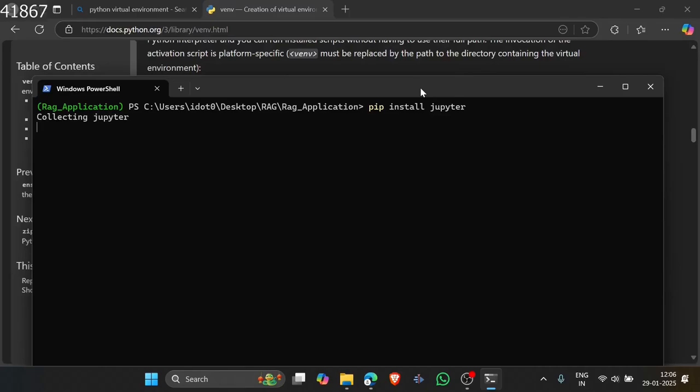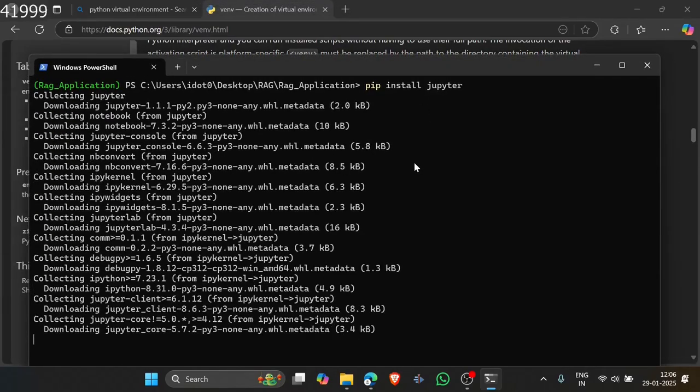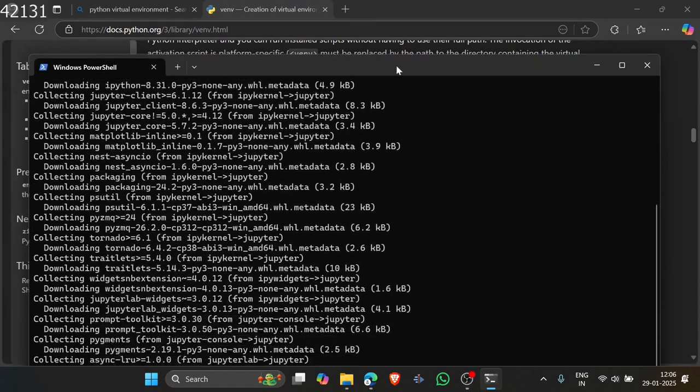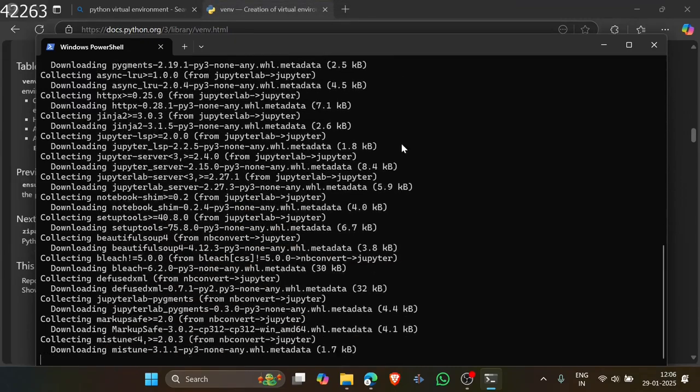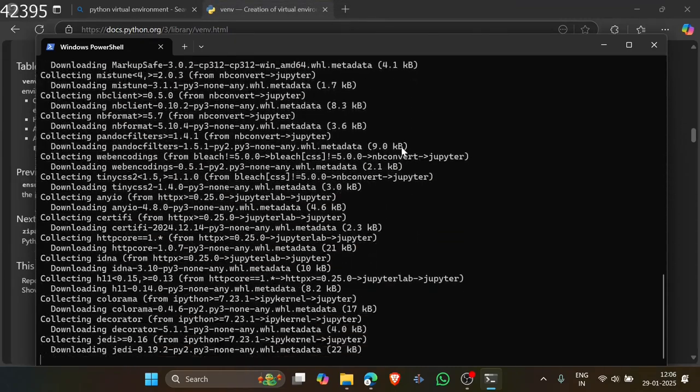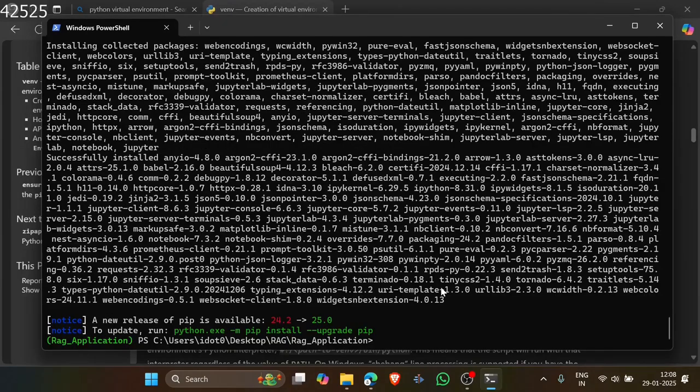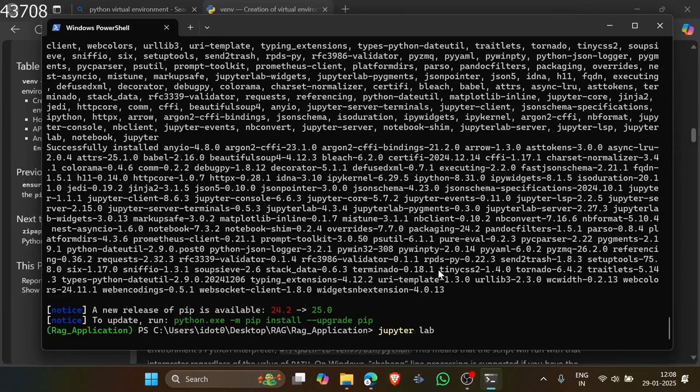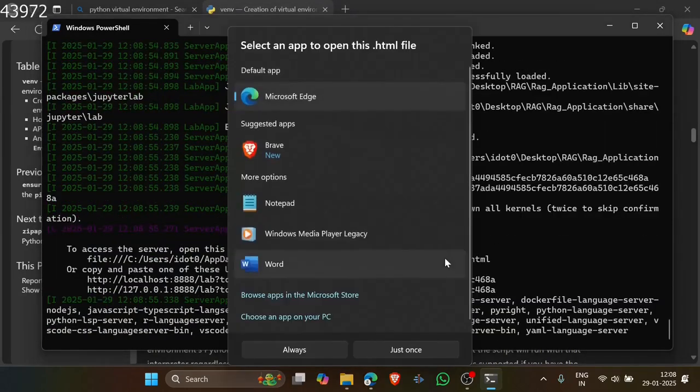It will take some time to install all the dependent libraries, and as we can see, Jupyter is successfully installed in our virtual environment. So let's open this in our browser by typing jupyter lab. This command will open Jupyter Lab in your browser.